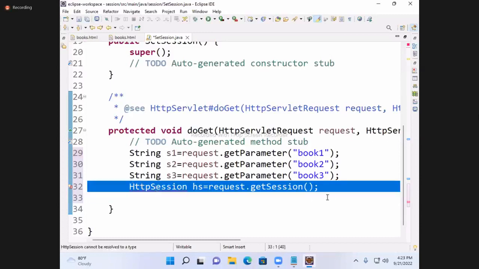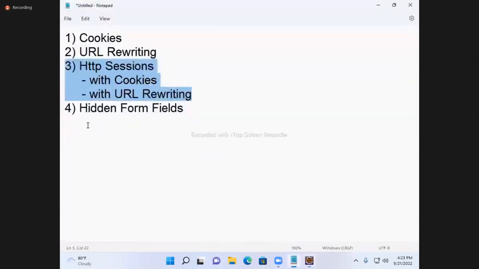Actually, I gave 4 session tracking methods. This third session tracking method stores client state information in the server. Worldwide, all items are stored in the server. But how does the server recognize which client? With the session ID.